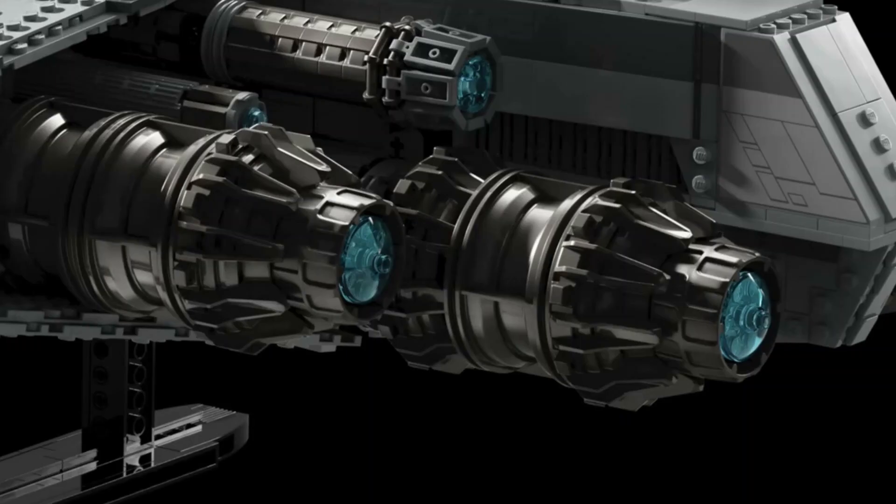The intricacy that you can see underneath it is really impressive, because they're trying to make the stand of the ship very sturdy since it is quite a big ship, and you can see the thrusters on the back as well. I love the detail they've gone into — it looks amazing. This is probably one of the best rears of a ship we've seen from a UCS ship, because of the amount of detail they've put in and how much thought process went into it.